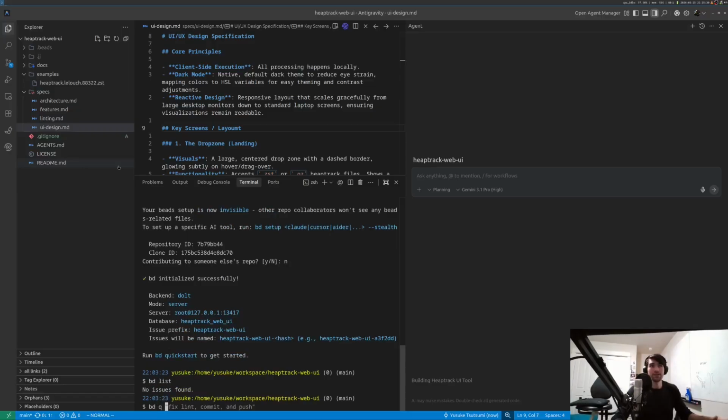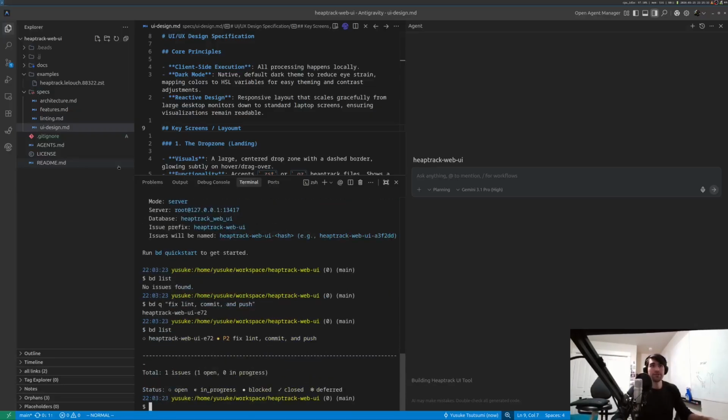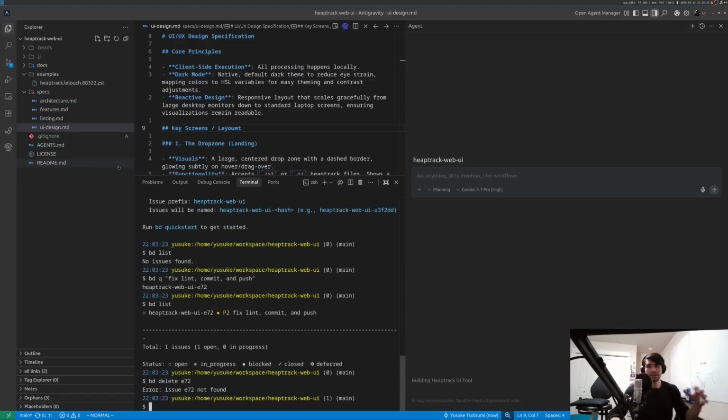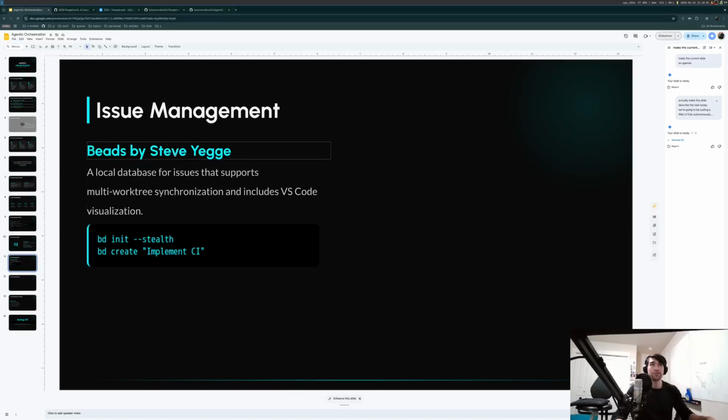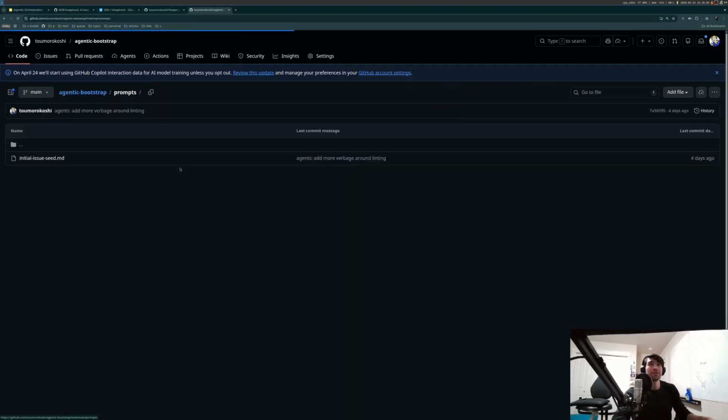And you can do things like create new issues, you can list them. And the idea here is that this is going to be how your agent is going to manage work. You might have already seen this described in the agents.md that I was referring to earlier. But the idea is that the agents will create new issues in this Beads issue database. You'll create the first set, and we're going to get an orchestrator in a second here that's going to pick off those issues. So we've done that, and now I'm going to go back to my agentic bootstrapping here.